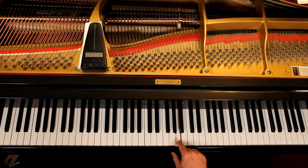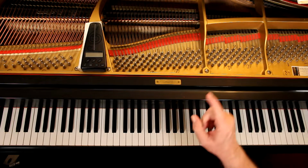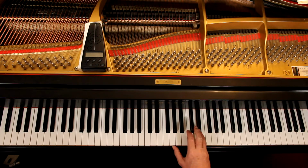So there's 2 ways we can do this. And you pick one, pencil it in, and stick with it, whichever way you choose. One way is play the dotted half note, and then use 3 on the B. And then for the next line, use 5 on the D. And then scrunch up a little bit and use 3 on the C. So I'm not changing until I get to the 8th note here. Now I'm in the position they want you to be in. That's one way of doing it.